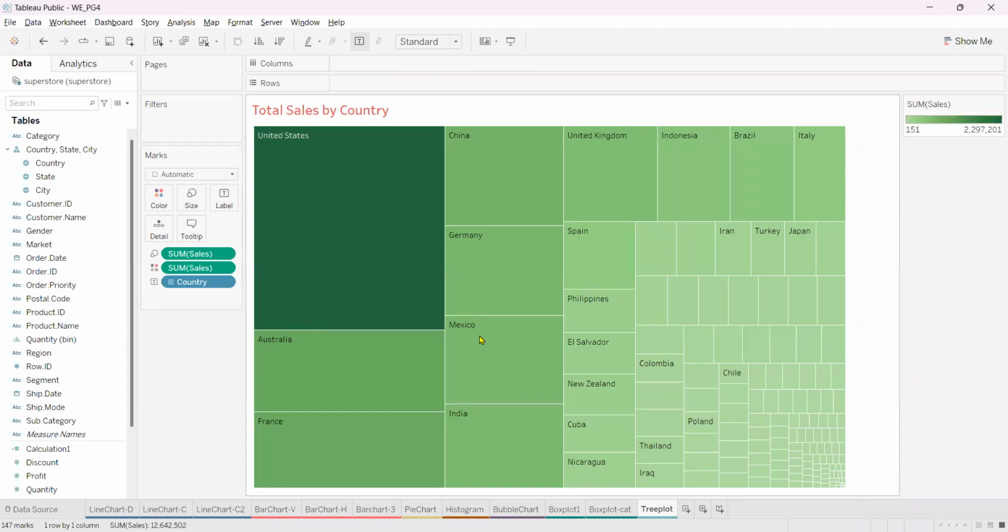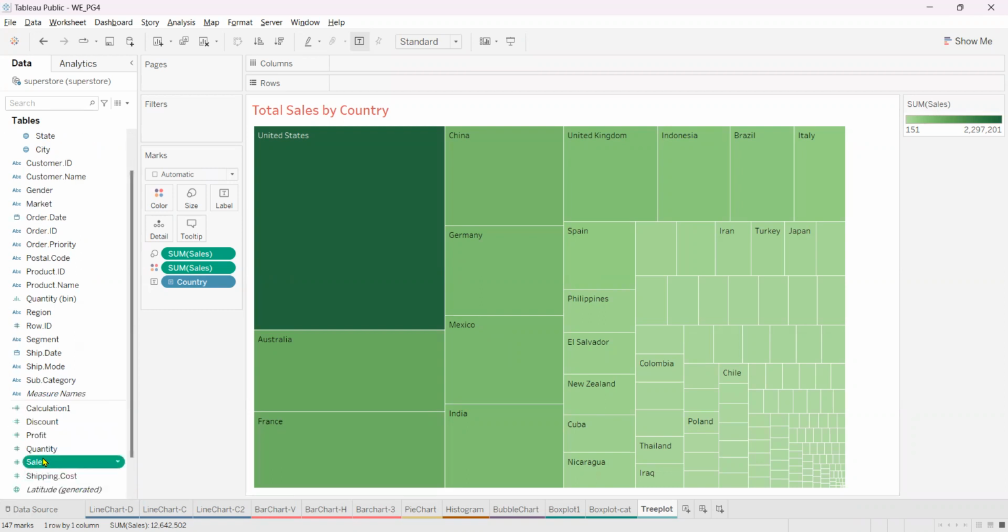So US is number one in sales, followed by Australia, France, China, Germany, Mexico, and India. So for the top 10, we have these 10 countries. Now, if you want the actual figures, you know what to do. Drag the sales into labels.